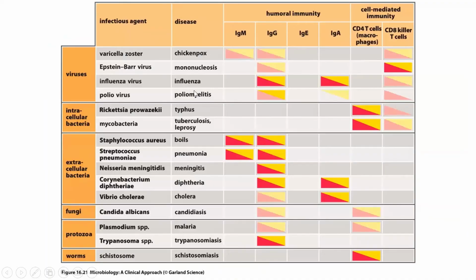So this is from, I think, the first edition of the textbook. I don't know why they did not include it in the second edition. I kind of like this chart because it's showing you that different parts of the immune system might get activated by different types of pathogens, right?